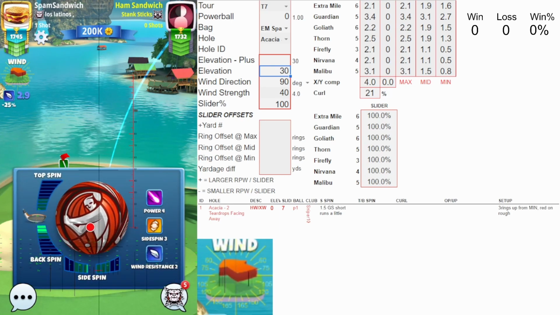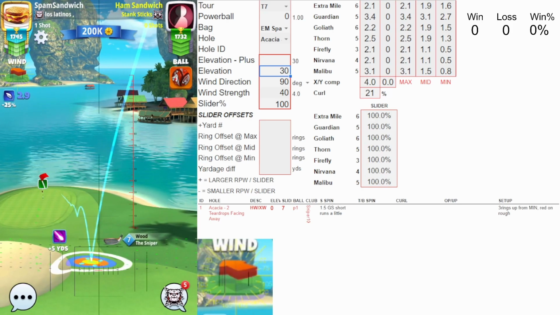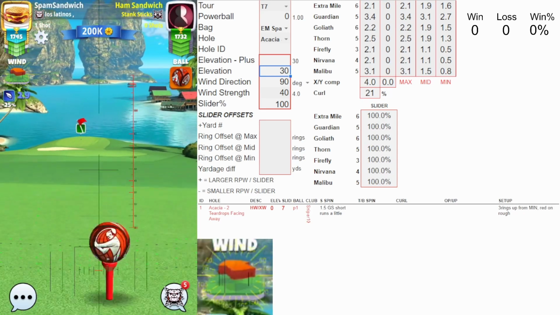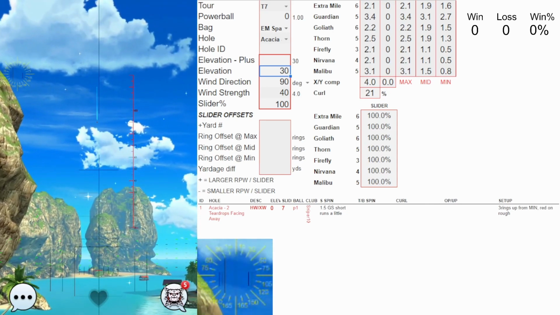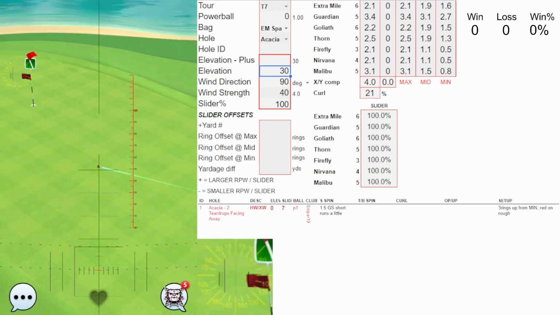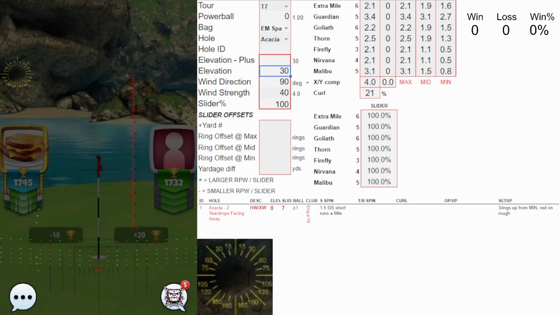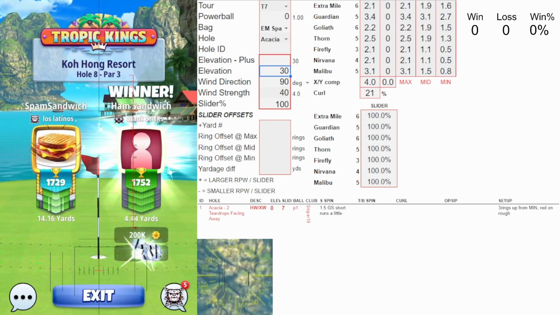Okay. All right, let's be more sensible. Yeah, so side spin 4, so that helps a lot. Great shot. That's good. Let's roll it out decently. Nice on. Okay, again. Luck. 14 yards. Hey, that's pretty horrible. Okay, let's do another one.